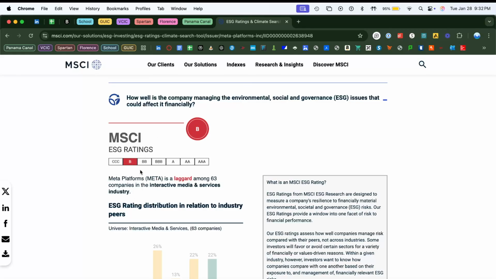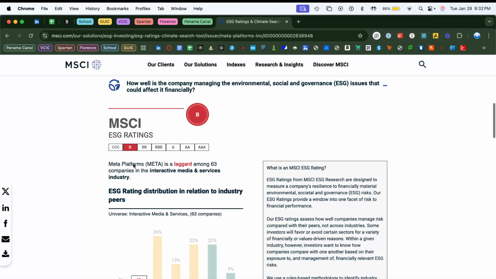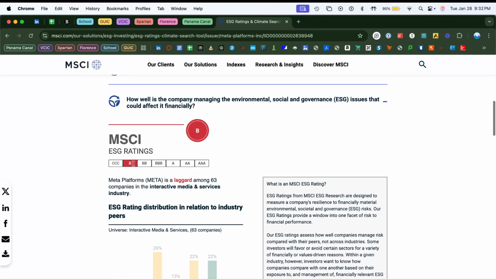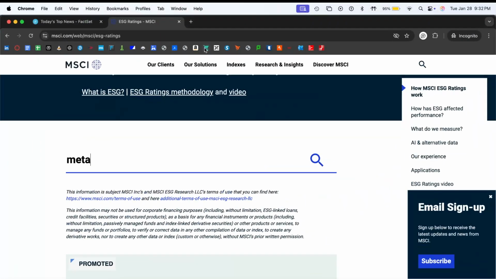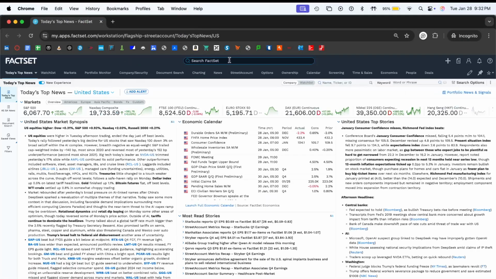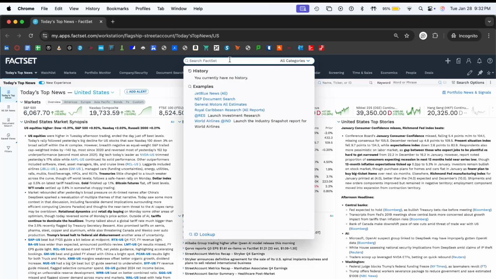It's my understanding that these ESG ratings can change. And it's part of the reason why I'm doing the example here on Meta, because it's a company that we currently cannot add to our portfolio because of their laggard ESG rating. So back to this. Your company again would have to be double B and above.